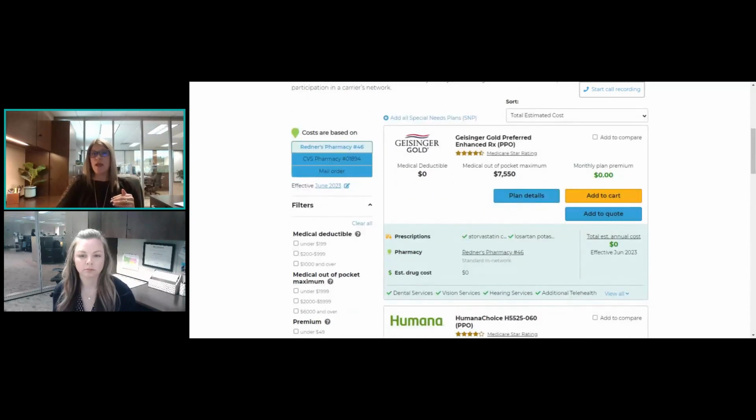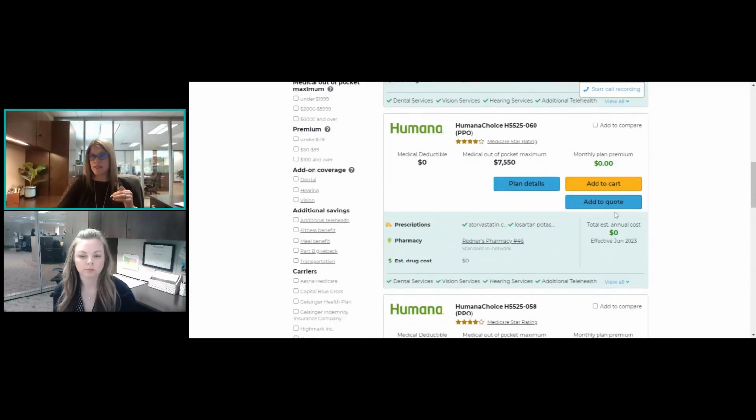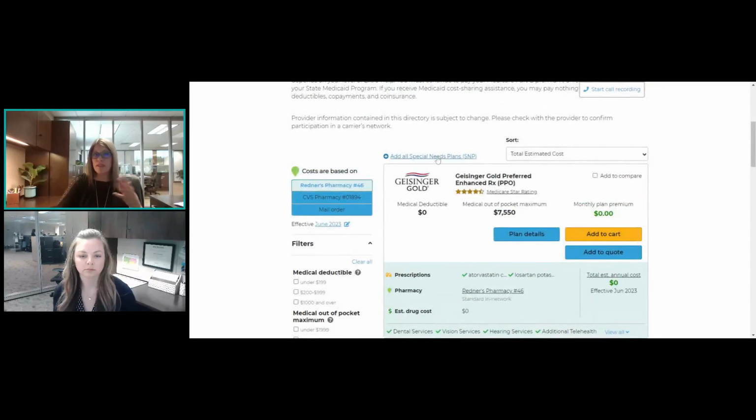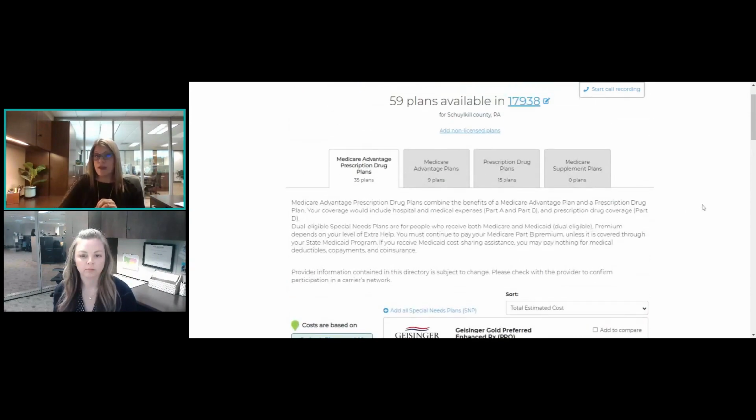So you can sort this screen to whatever makes most sense for you and your clients when you're looking at your plan options. It's going to go ahead and give you those lists down through, showing you drug costs, monthly premiums, if there's deductibles on the plans, their max out of pockets. If you have an individual who has special needs, you see this little plus button up here, you can add those special need plans in to your options as well. The other thing that I want to show you guys is up here at the top, it says add non-licensed plans. So if you want to be able to show plans that are available, but you may not be able to sell them, that's an option you can click as well, and it's going to add them to that list.